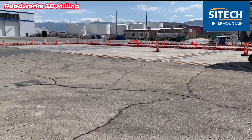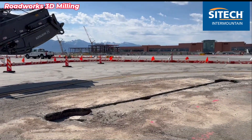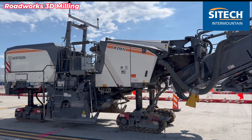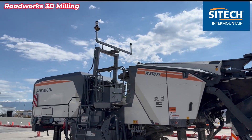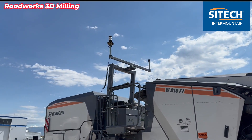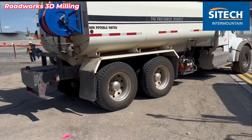Today we're just doing this small area from right over there where the corner is, right through where the mill is, over to this area right over here. This mill is actually a Wirtgen — I say 'working' because it's got a W, but they call it 'Wirtgen.' We set this one up on the canopy here. It's a factory 3D integrated system so we plug into it, and we set it up so we can run UTS right or left. Right now we picked the right side because of where our total stations are.